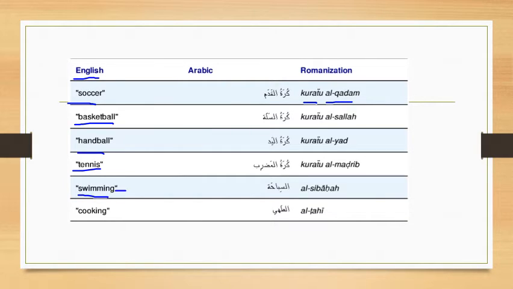This is a noun here. Noun form of a verb, okay? السباحة. Cooking, الطهي. Or الطبخ, we can say. So here we learned new vocabulary words. How are we going to investigate this? We are going to investigate this by knowing these words, so you're going to be able to express what's your hobby, or to talk about your hobby, or what you're good at and what you can do.